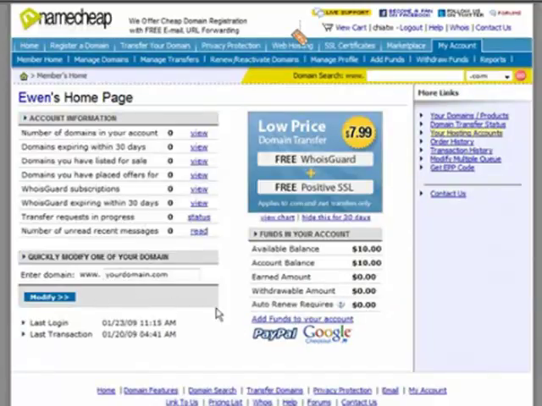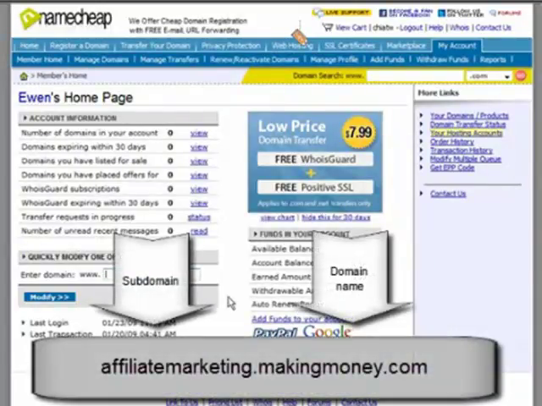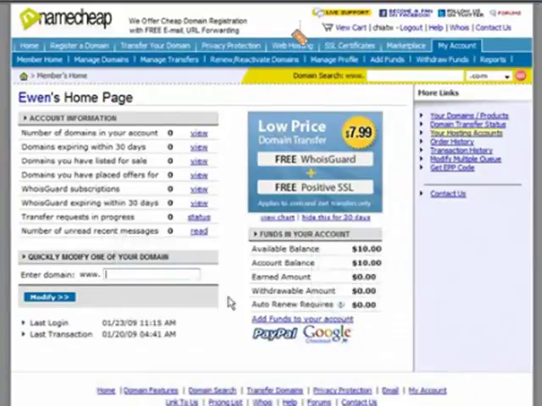So what we're going to do is we're going to search for a domain name. And I call this a generic domain name, because what we're going to do is create a main domain name and then use subdomains as our main subject. Now here's an example. We could make a generic domain name on making money, for instance, and say makingmoney.com, and then if we wanted to talk about affiliate marketing, that would be our subdomain. A subdomain is appended to the front, so we would have affiliatemarketing.makingmoney.com. And we could put a website on that subdomain.